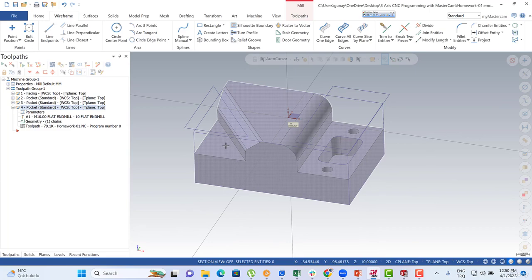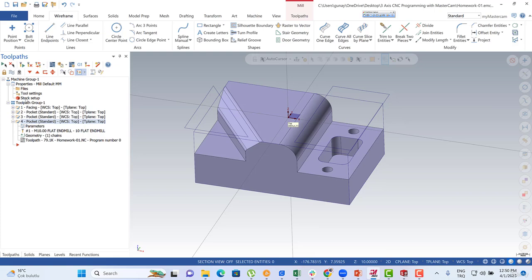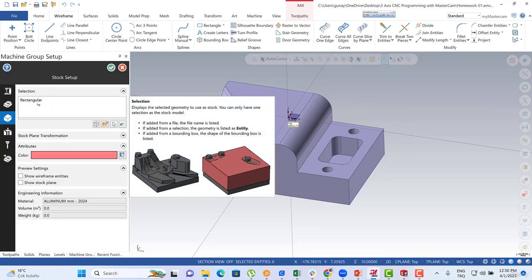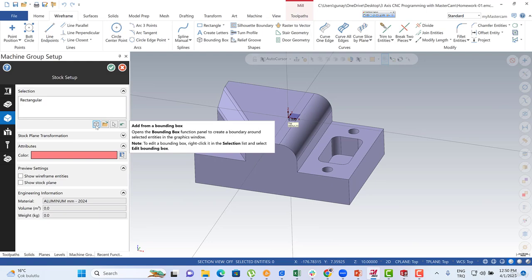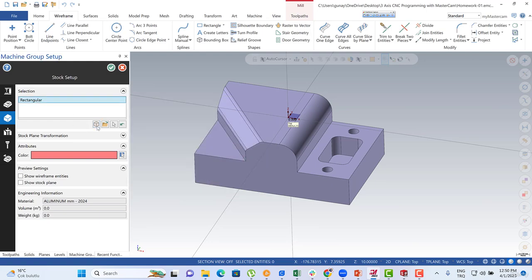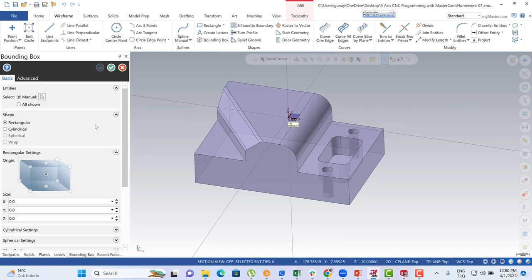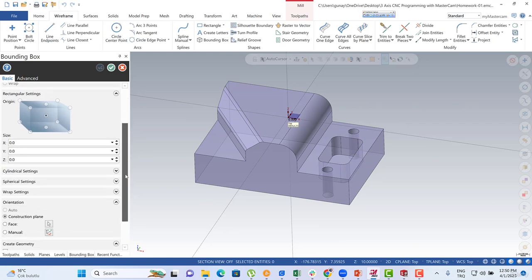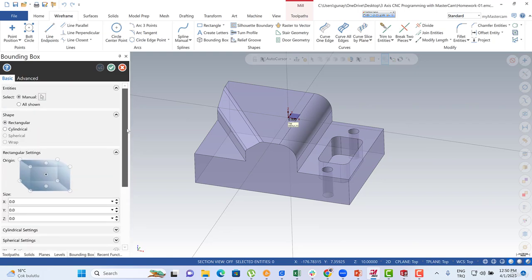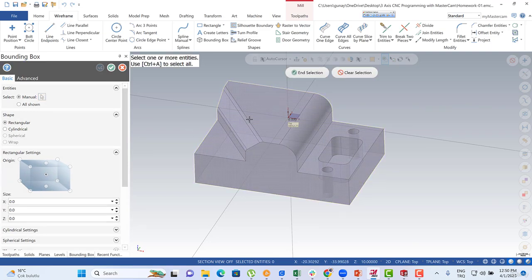So when we create all that toolpath, we can save my file, and we can turn to the stock setup here, and then this is the rectangular, and we can turn to the rectangle shapes here. We can click here. Okay, and then we can hit the here. We can easily select our model.